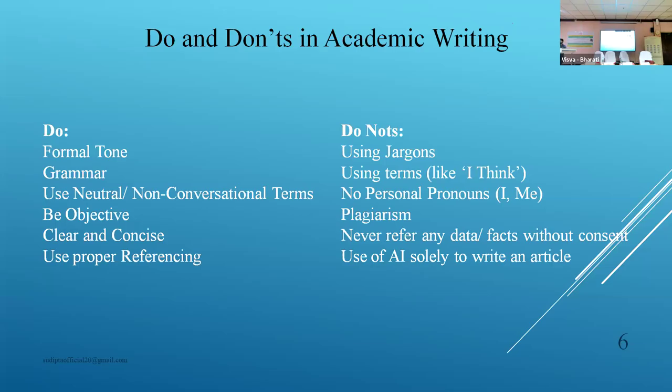Sometimes people used to tell us not to use AI for any means. But after attending some workshops at the national level, I have understood that people are accepting AI, but not to write, only to get ideas. For example, if I go searching for how I can formulate a research question on gender and development, it will take 3, 4, 5 months. But AI can give you some ideas: you can try this, you can try this, you can try this. There you can get ideas about which field you can at least explore and write on. So there is no harm as per me till now, because you are not forging any data or taking any data directly from the AI. You are just taking ideas.